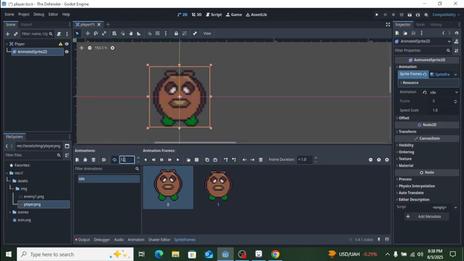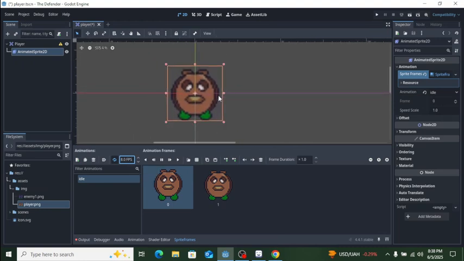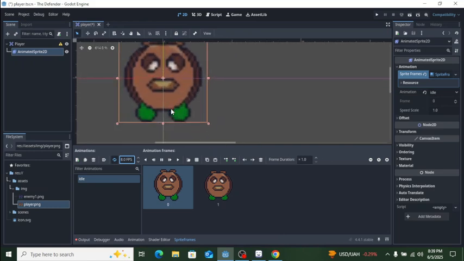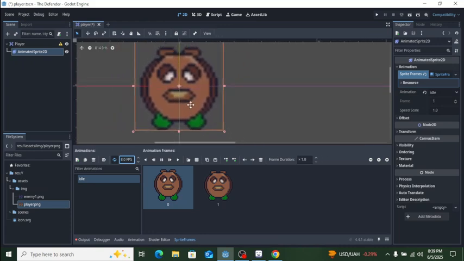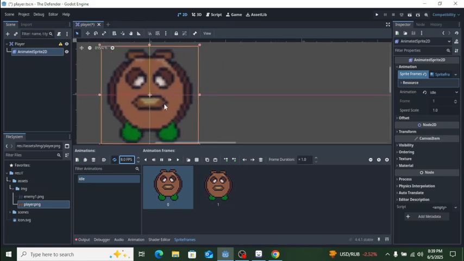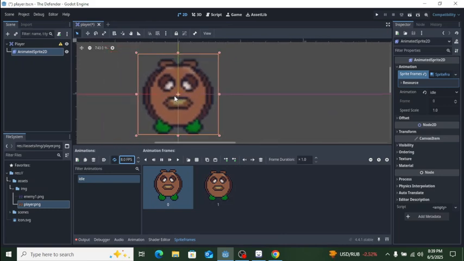And there you go. This is a little bit slow actually, so we can change the animation speed over here to maybe 8. Okay, that looks so cool. Because this is pixel art, you can see how the engine tries to blur our image, which we don't want. We want it to look like this. We don't want all this blurry stuff. We want it to be blocky.